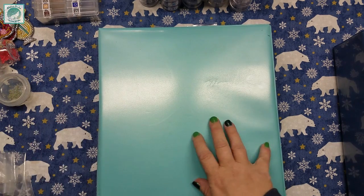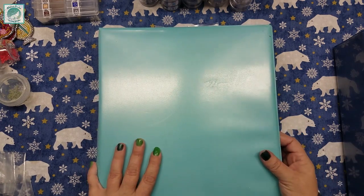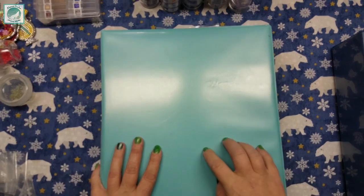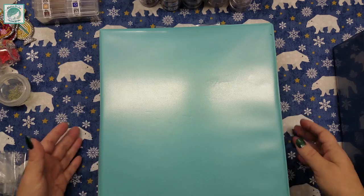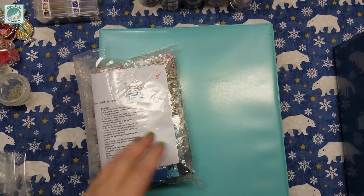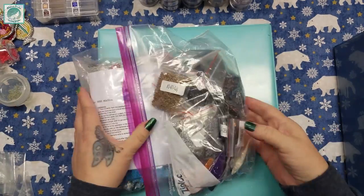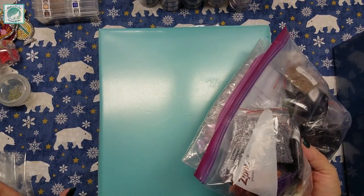I've got at least four projects sitting here that I can see that need to be put away — they're all like special drills and rounds. I've got the book out and the round book out, and I'm just trying to free up some space. I have this to get kitted up, this one still needs to be kitted up, and I have another box behind me — a bunch of stuff that needs to get kitted up.